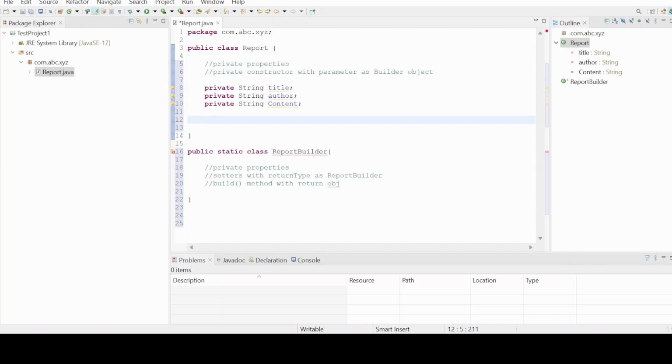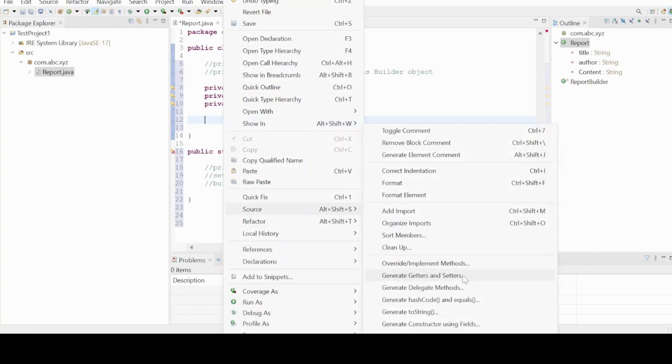Now we will have the private constructor. Let me write the constructor.